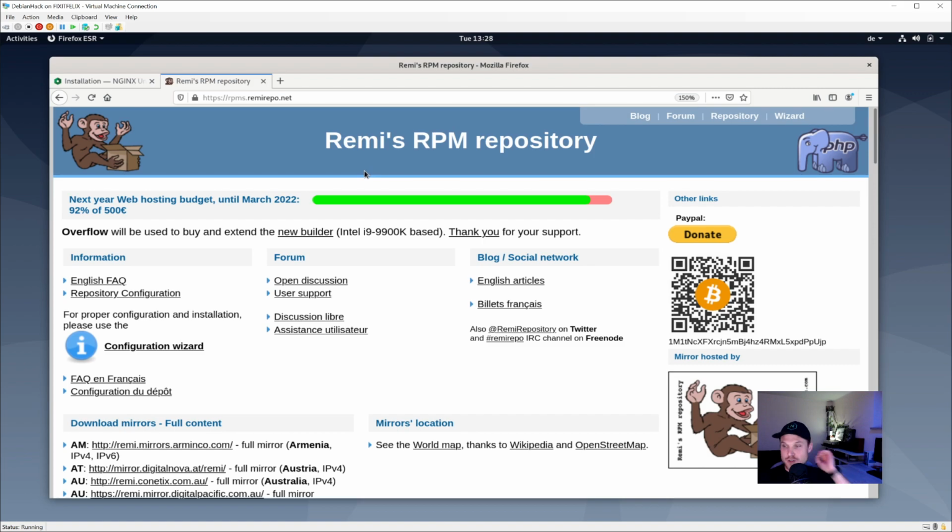What they are doing is building PHP packages for quite all versions of PHP that are around at the moment, like 5.6. I'm not sure if they are still building 5.5. Let's check. But they definitely built 5.6 and 5.5 earlier.